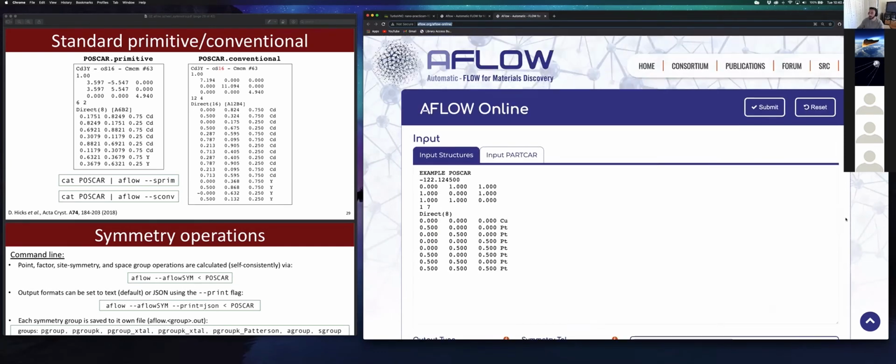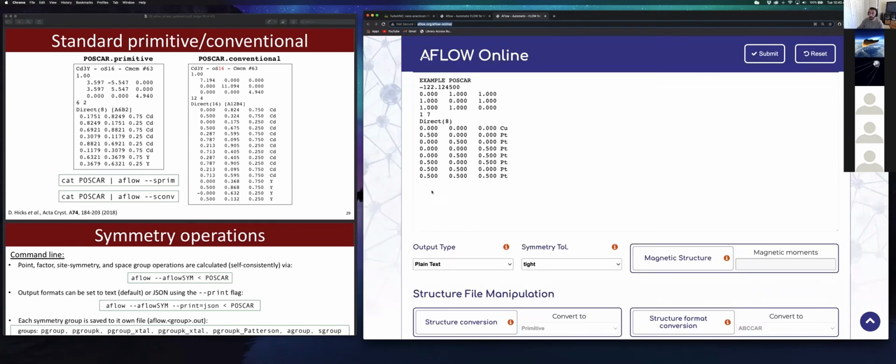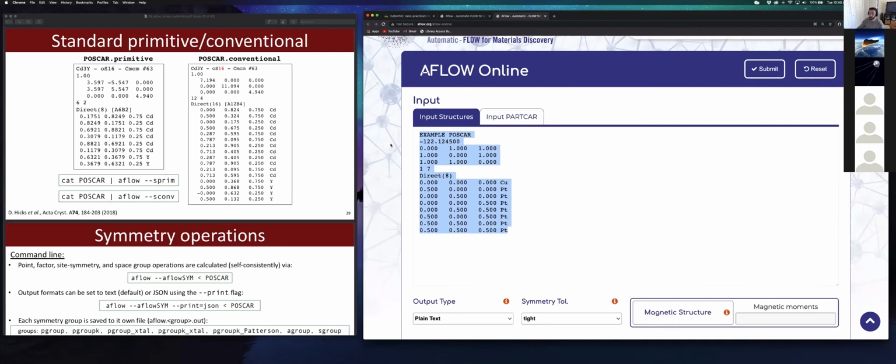And so the idea here is you can upload a geometry file. We'll discuss this a little bit later, but you can actually use any possible file format that AFLOW can understand. So AFLOW can understand POSCAR, CIF, Quantum Espresso, ELK, FHI-aims, and then there might be one or two others, and I'll describe that again a little bit later today. But you can upload any one and AFLOW will auto-detect it.